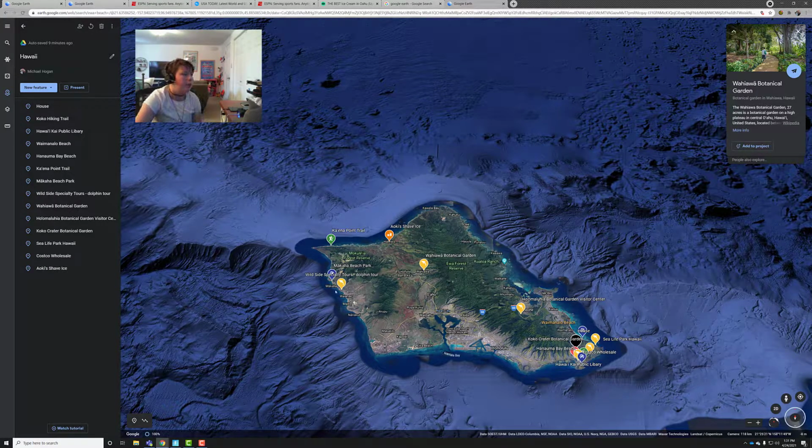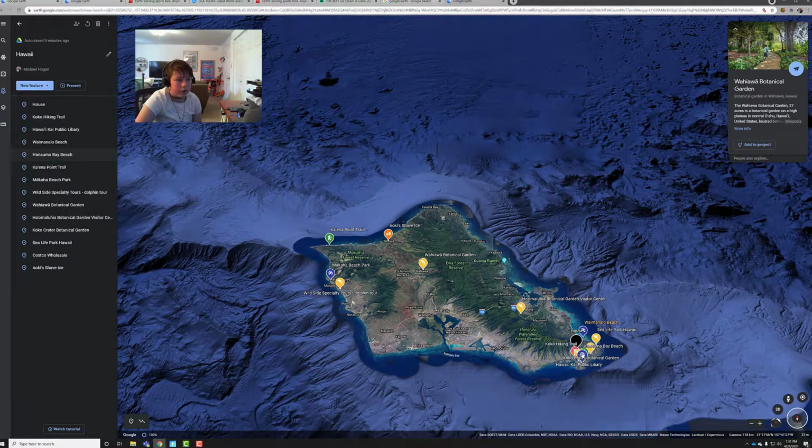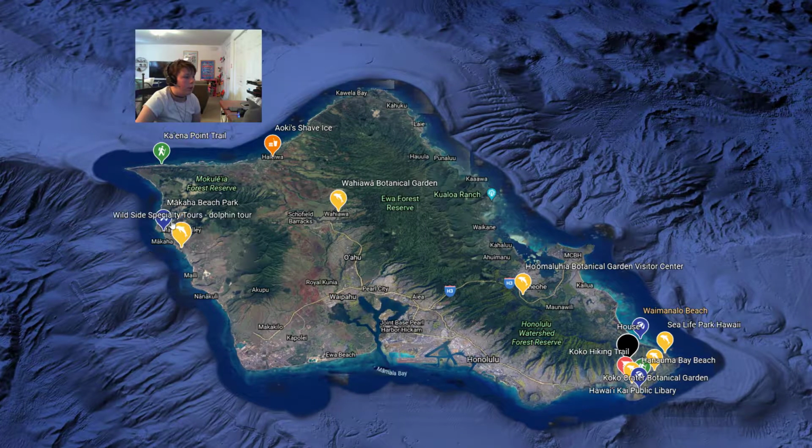The other thing I wanted to talk about was what do each of these symbols here that we have mean? You can see their symbols and colors. So right now we have any food places that we're going to, like this shaved ice place here, as orange with this little fast food symbol. There's this little hiker guy for hiking trails, and it's represented by green.